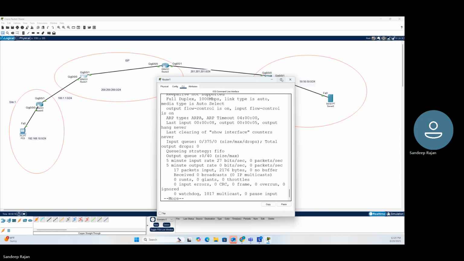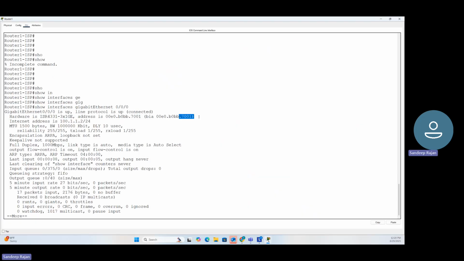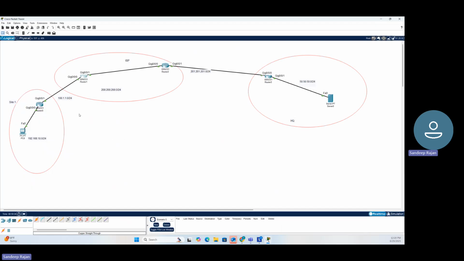And let us see the MAC address. You can see the MAC address is 700. So what happens at every link as the packet travels from one link to the other link to the other link is two things. First of all, each node, whether it be a router, a switch, or a PC, learns about the MAC address of the peer in that same network, so that whenever communication is needed, it can create the data link layer packet that we discussed earlier.